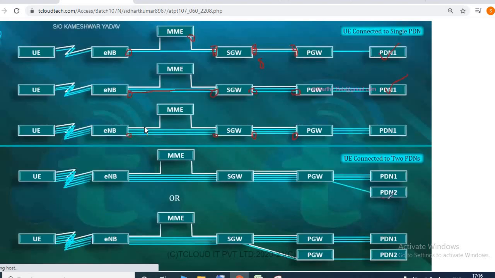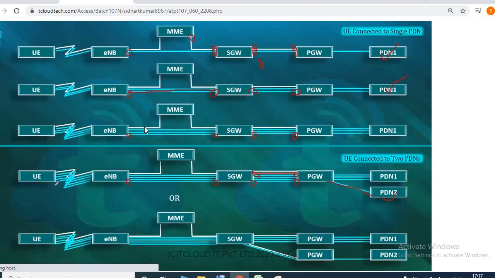But when the mobile is connecting to an additional PDN, you will be having one additional set of control plane tunnel IDs getting created between S gateway to P gateway. Between MME to S gateway, we don't need to create. Only S gateway to P gateway, we need to create. But user plane tunnel IDs remain the same. So we need to create 2 user plane tunnel IDs from S gateway to P gateway. S gateway one tunnel ID, eNode B one tunnel ID will be created for the default bearer connecting to that PDN.